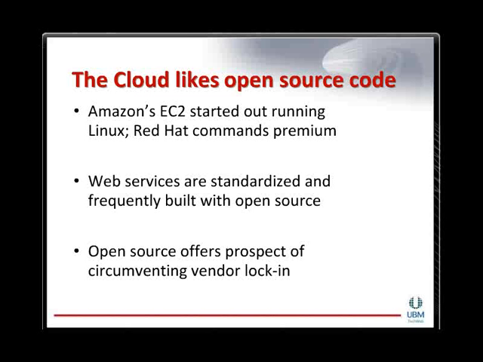Amazon began running on Linux. It offers several forms of Linux as its lowest priced server. Then when it comes to Red Hat Enterprise, I was a little surprised that it commands a premium on Amazon EC2, which tells me that open source developers like the cloud. They like an assured production-ready system. They are more likely to be testing it in the cloud or running it in the cloud, and therefore Red Hat Enterprise commands a 22-cent per hour premium compared to, say, plain vanilla Linux at 8.5 cents. I find that interesting. Another sign that open source is a kind of premium system in the cloud.